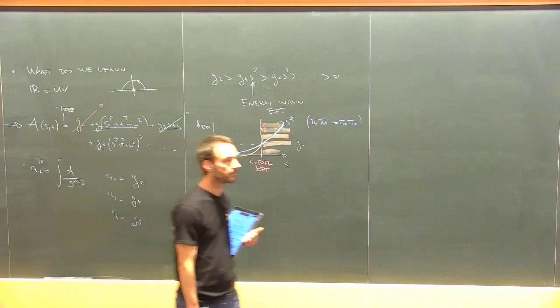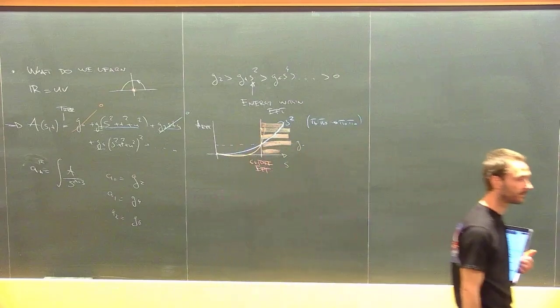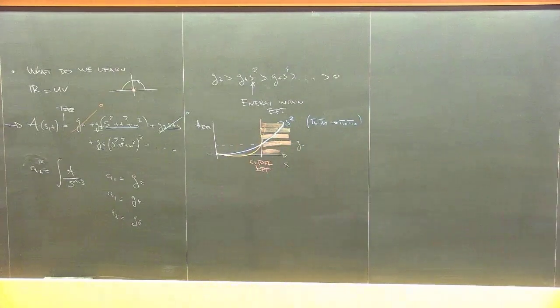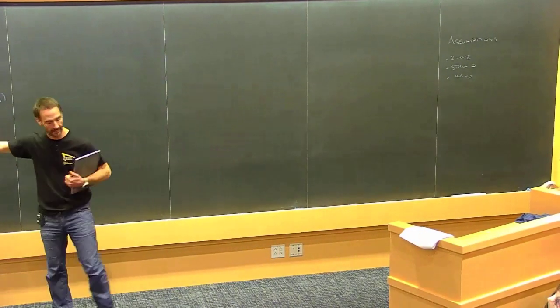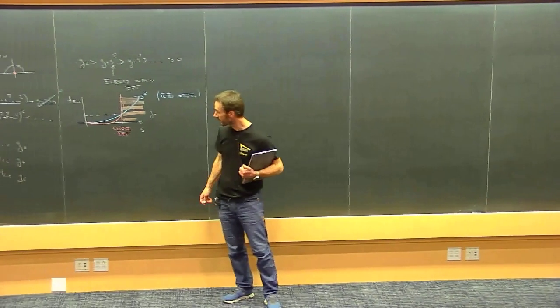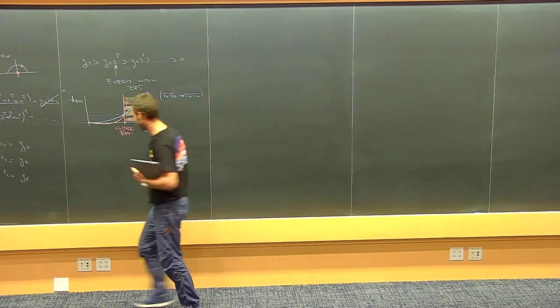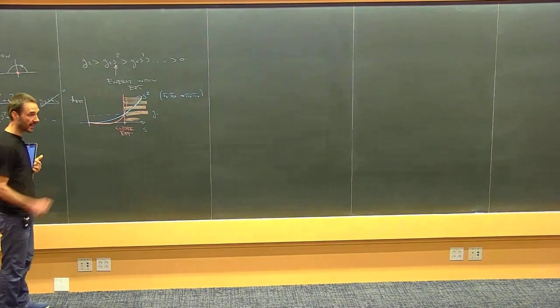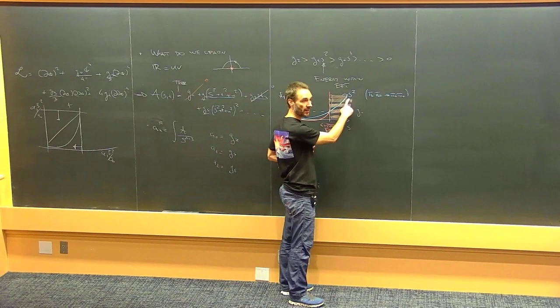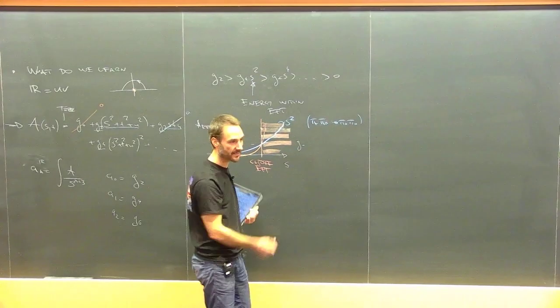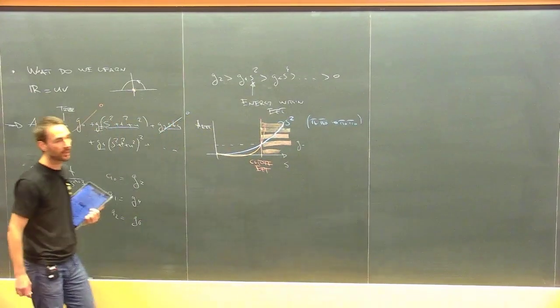Is it similar to Froissart? To Froissart? Yeah. It's a consequence of Froissart. No, sorry, it's not. I see what you mean. No, it's not similar to Froissart because it derives from Froissart at high energy, but this is within your effective field theory, right? This one violates Froissart by zero scattering already in that sense. You cannot have it asymptotically.